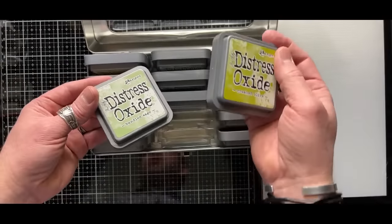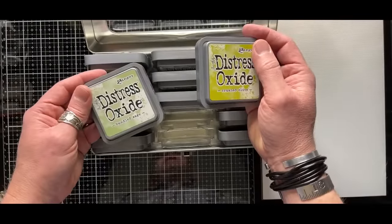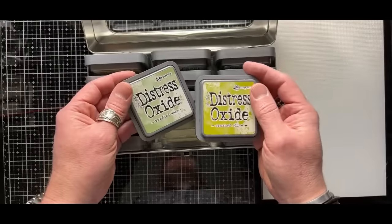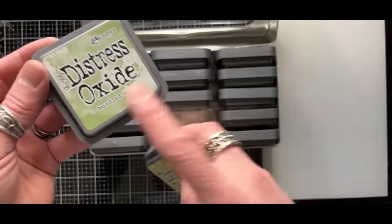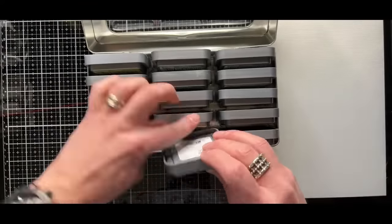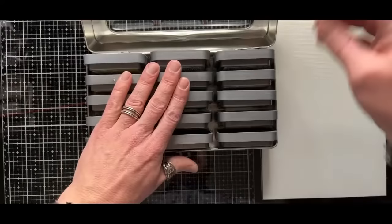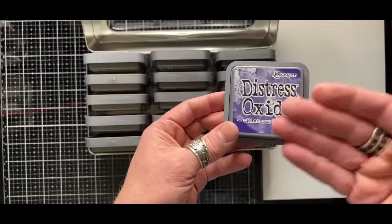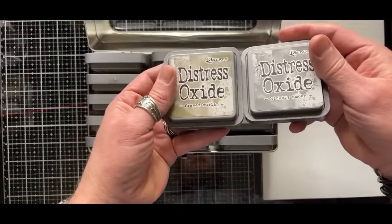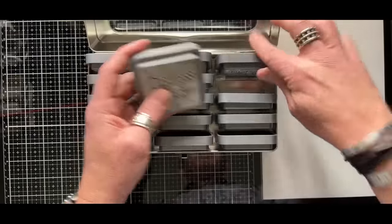That's the other thing to remember as a maker. Choose different mediums that you want, right? So I don't necessarily have the same color stain as I do in oxide, because some colors work better for the season. Bundled sage is an amazing green in oxide for Christmas, because it has that nice, rich, deep color. I will say I have ice spruce in a lot of things. Evergreen bough, so I kind of went into that. I do have, of course, villainous, because that's gonna be a beautiful wintry sky. And for these, I love frayed burlap and hickory smoke. Frayed burlap because it's a brown that thinks it's a green in an oxide, and I love hickory smoke. So I just chose colors.